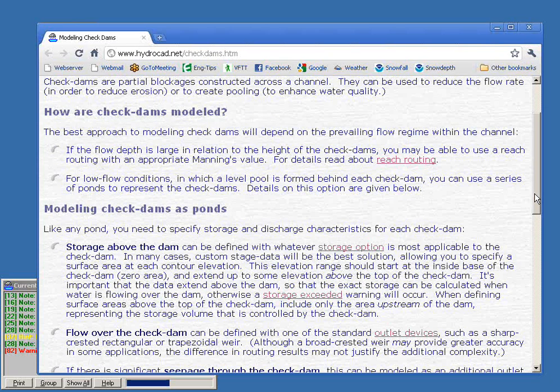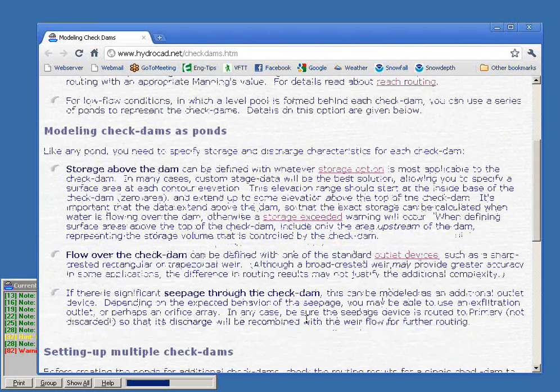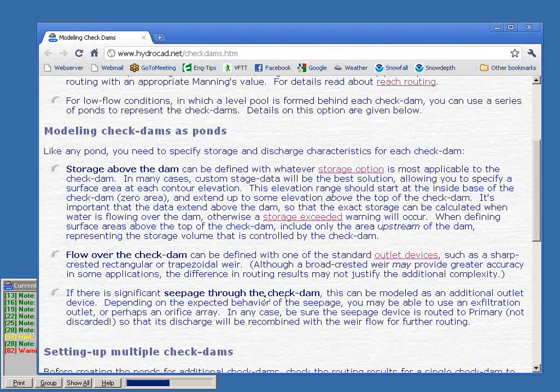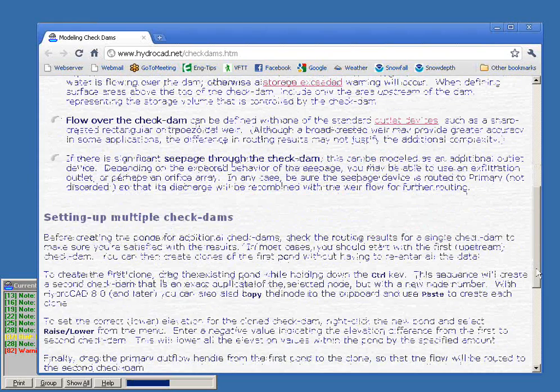And then the check dam would need to appear as an outlet control, so that would be a weir, presumably, in your model. And you might even have seepage through the check dam, which is obviously more complex to calculate. Over time, that check dam is going to silt in, so you're going to have little or no flow through the stone. But you might want to model the seepage perhaps as a special outlet device, perhaps by setting up exfiltration. There are a number of different options. You'll have to look at each individual situation. And then for your series of check dams, that would just be a series of ponds with one routed to the next.